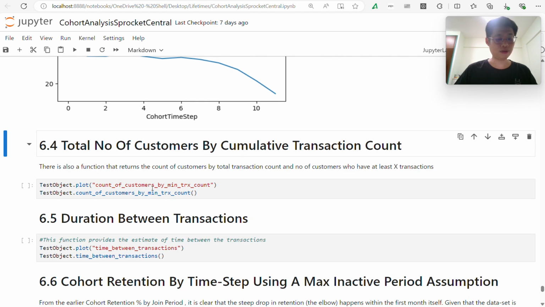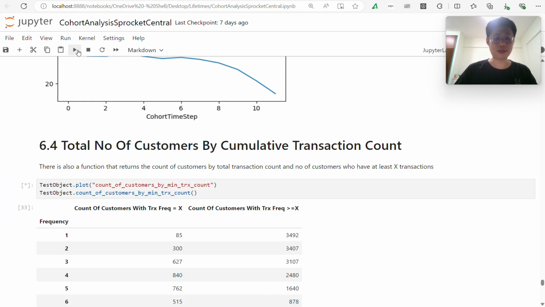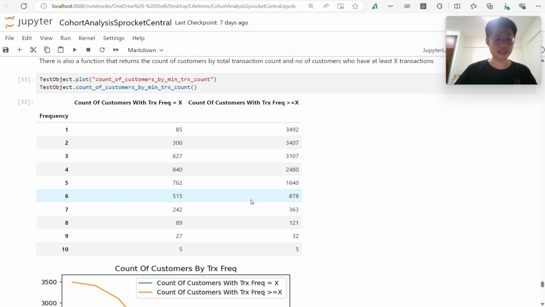And you can also look at the total number of customers by cumulative transaction count. What this chart shows is that if you go by a monthly frequency, there were some customers who went up to buying 10 times in those 12 months, but only 5 of them.